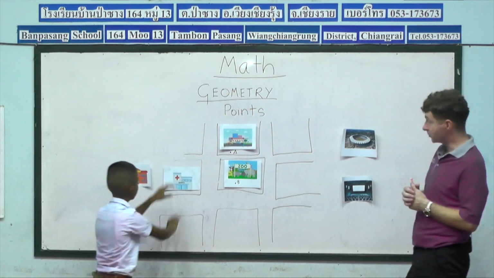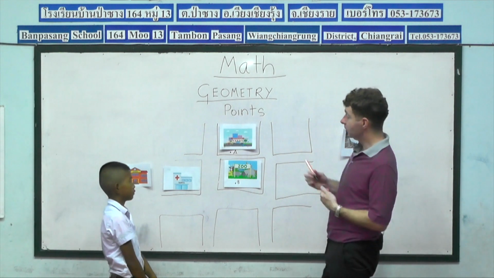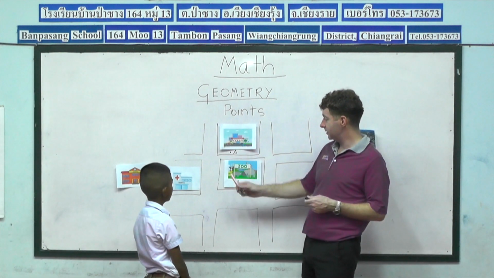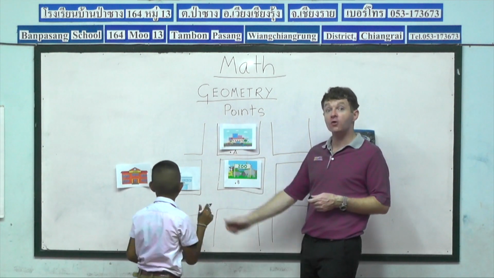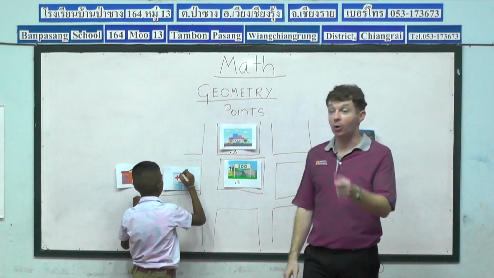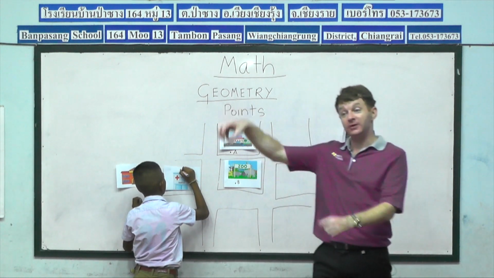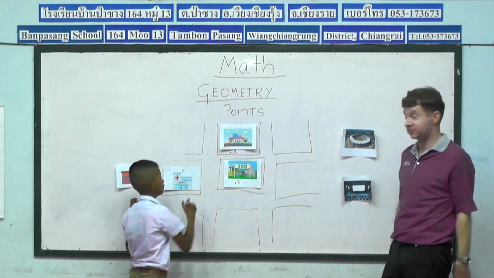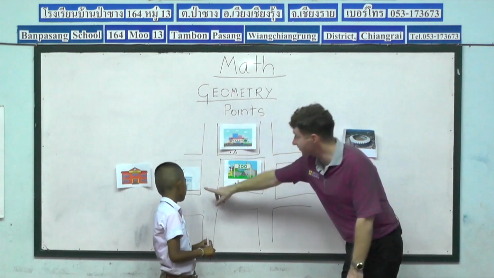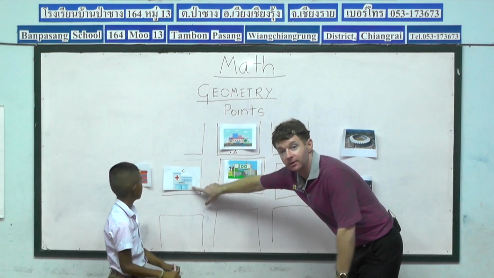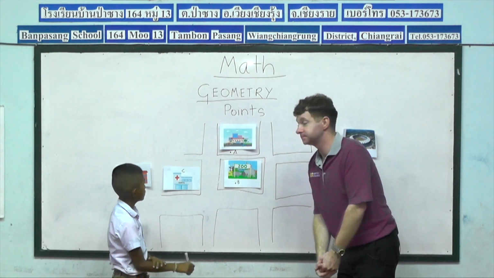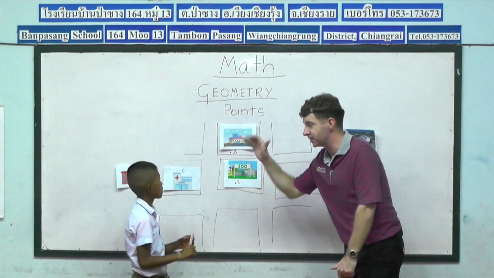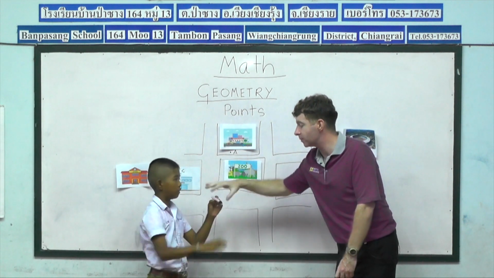Okay, Pat's gone for on the left. Good point. So now we have point A, point B. What will the hospital be? Point C. Excellent. You see, each time we give a different letter for a different reference. Point C. So all together, guys, hospital, point C. Pat, that was great. High five. Big round of applause for Pat.